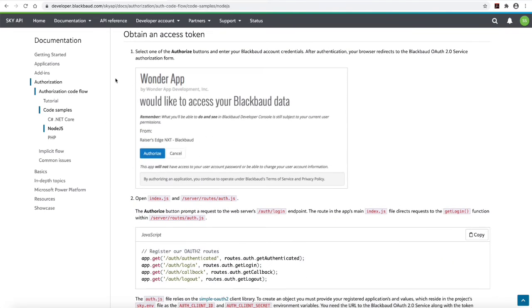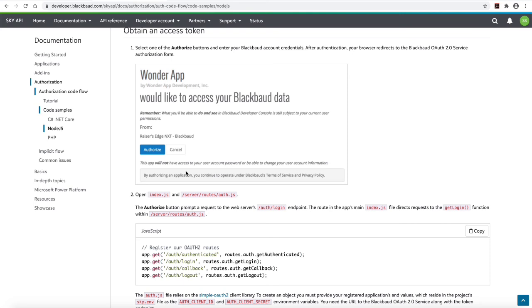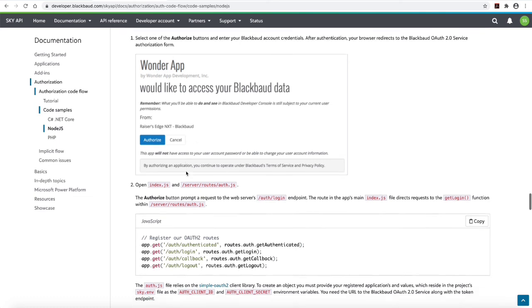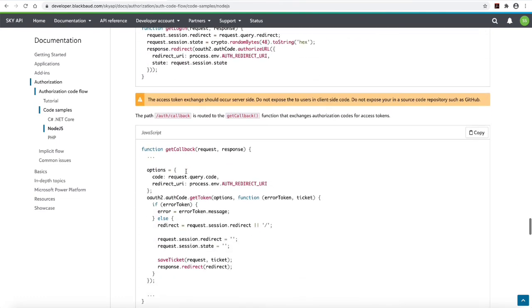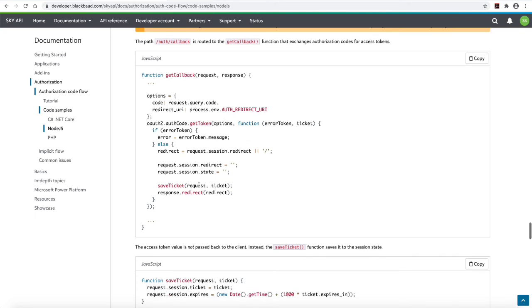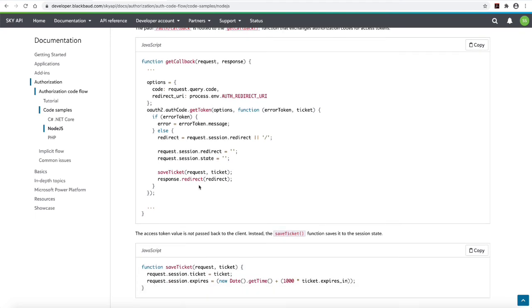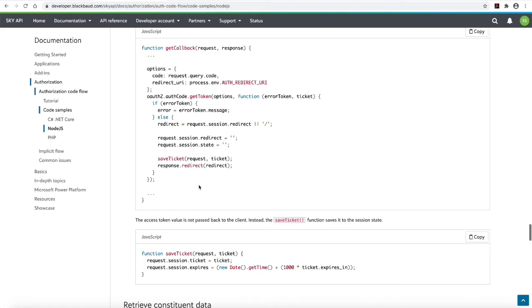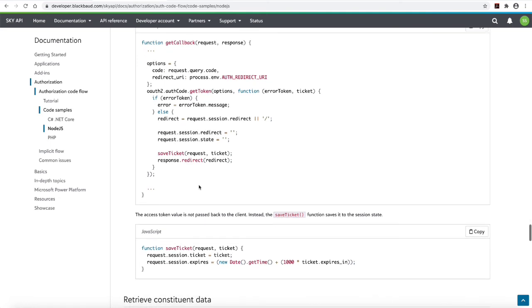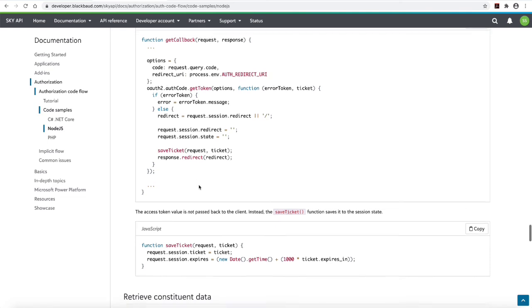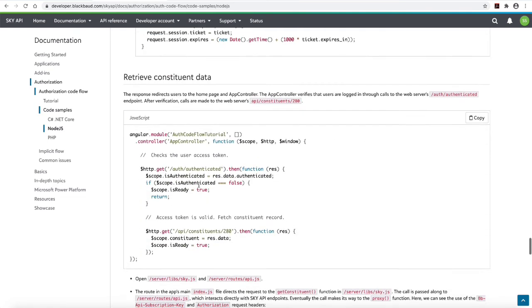We should see the next screen similar to this. If it was successful in the previous step, this is where we get it. Once the authorization is successful, we will get the token. For getting the token, we have a function: auth.authcode.getToken. Once we have this token, we can easily connect to any Sky API through a GET request and read data from it, like we did in previous examples. This is how it will look at the end.